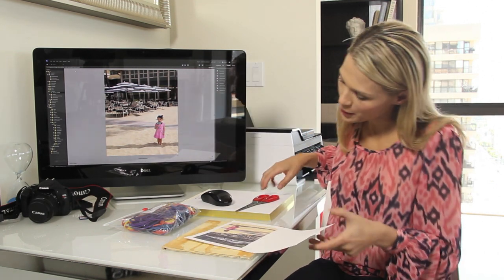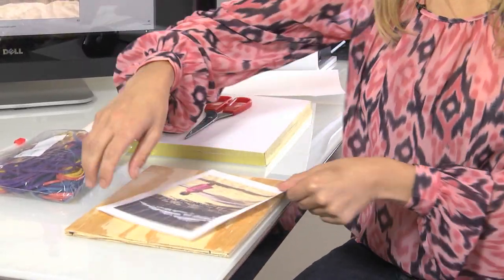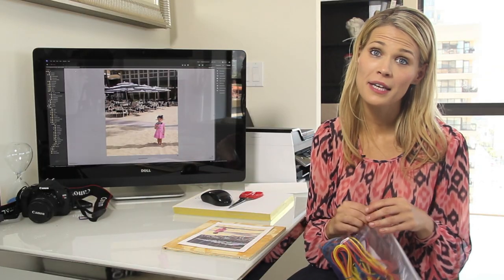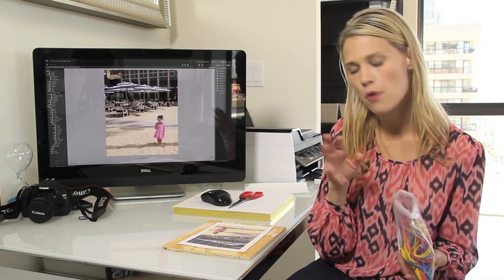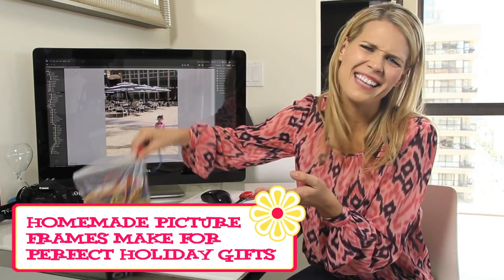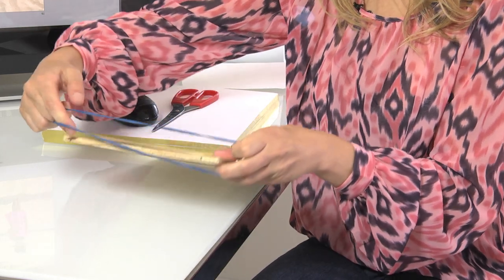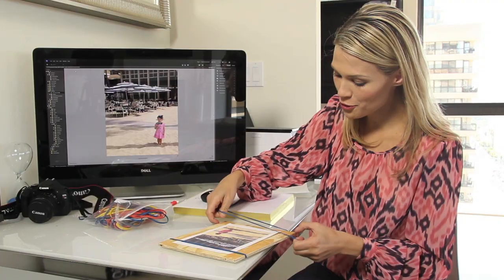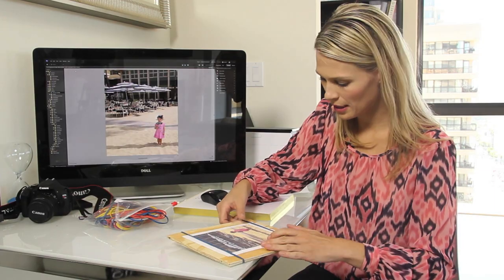Then you cut your picture. Now you have your picture with whiteboard around it — super fun. I actually think it's fun if your kids are a little past toddler stage, like three or four, to let them help do this. It's good for Father's Day or Mother's Day. Then you just start taking rubber bands and you rubber band your picture to the frame — it holds the picture in place and it also looks really, really cool.